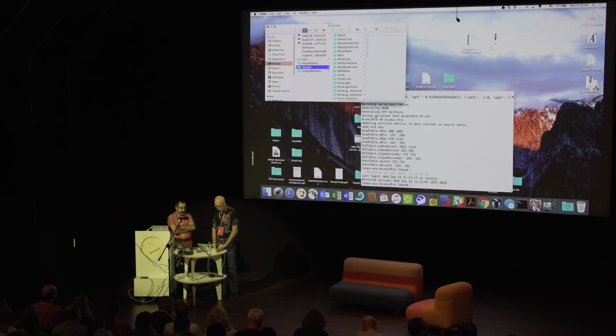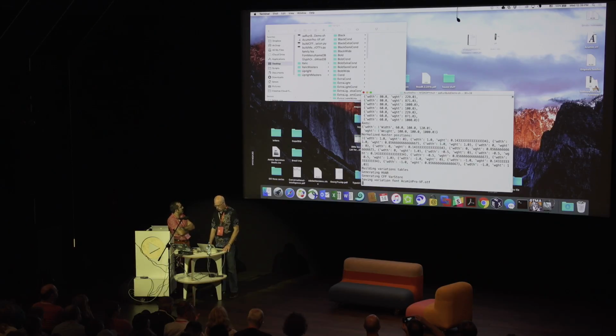So all you need to do here is run a little shell script in a terminal window. Now this takes less than a minute. You can watch it run right here.